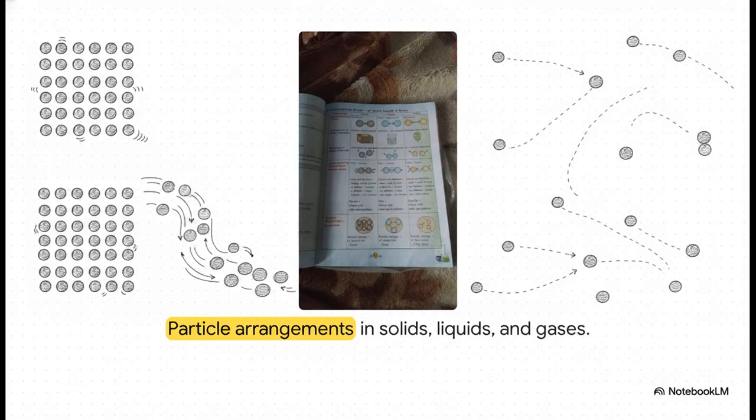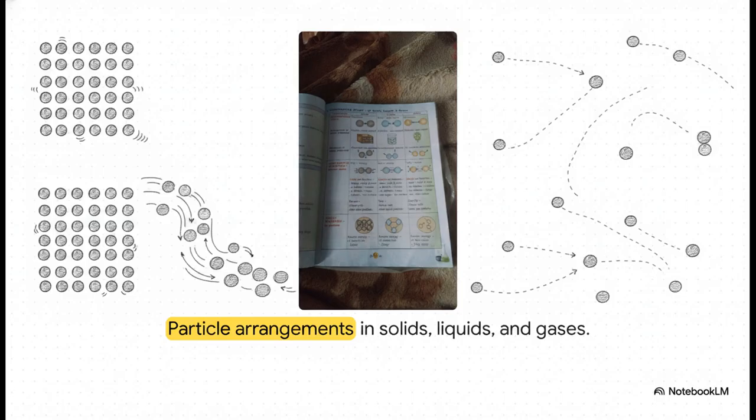On the far left, you've got solids packed into this super tight, highly rigid structure. They can really only vibrate in their own fixed positions. It's kind of like a packed subway train during rush hour. Nobody's going anywhere. In the middle, liquid particles are a bit looser. They're in continuous motion, slipping and sliding past one another like a crowd flowing through a concert.